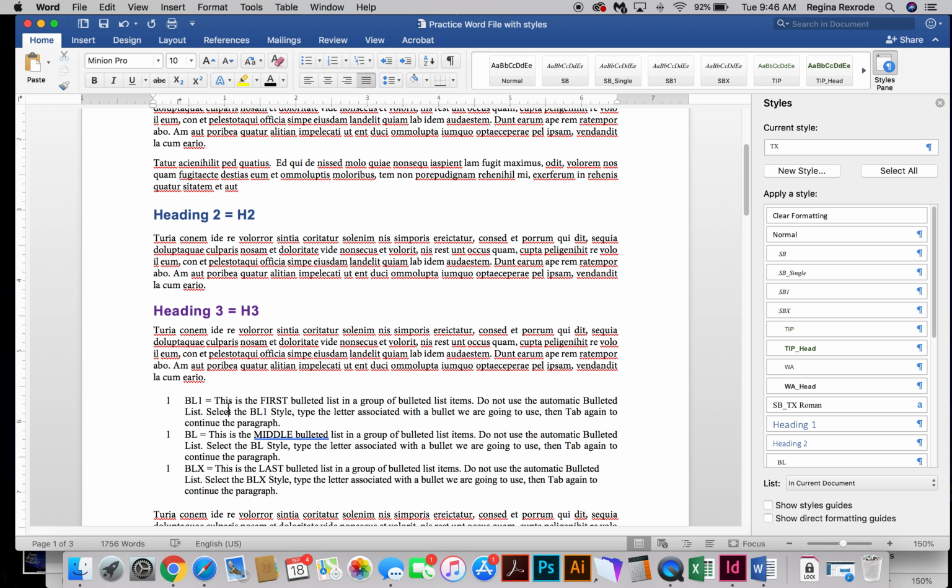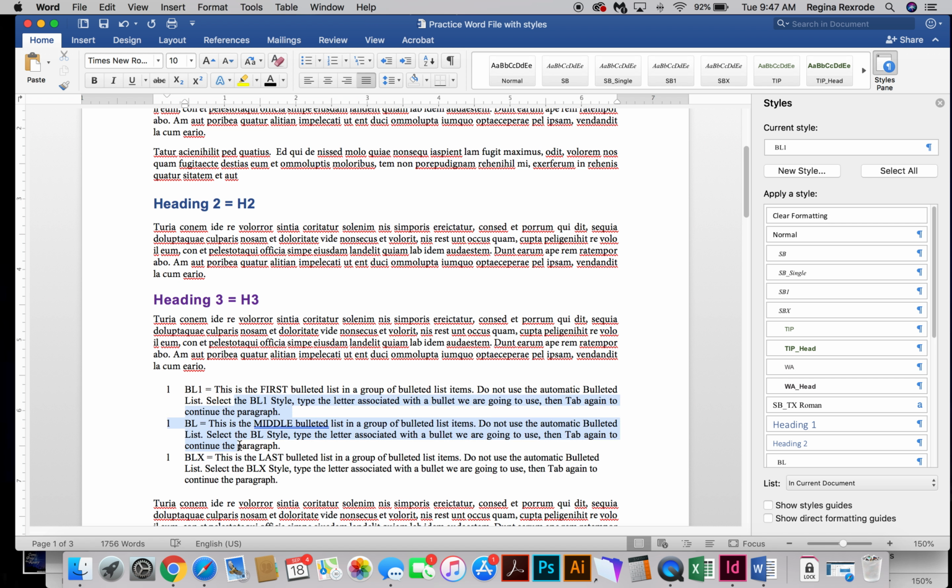TX. And then when we get to the bulleted list here, we don't want to use that bulleted list feature. Like I said before, it's nice if the Word file is going to stay within Word the entire process, but it's not. It's going into InDesign. So we've used this letter L because we have a bulleted list cheat sheet, and we can see, oh, I want a circle bullet, and that equals the letter L. So we're going to use L here, and you'll see why in just a few minutes.